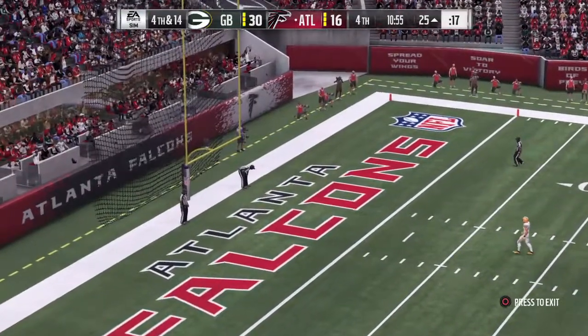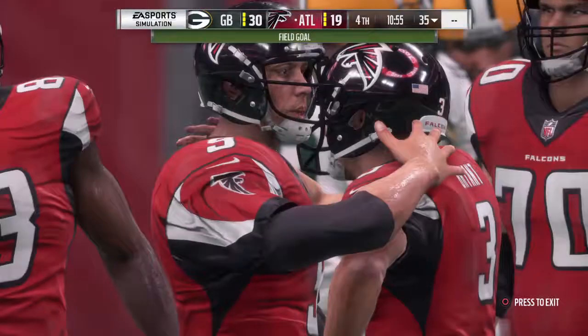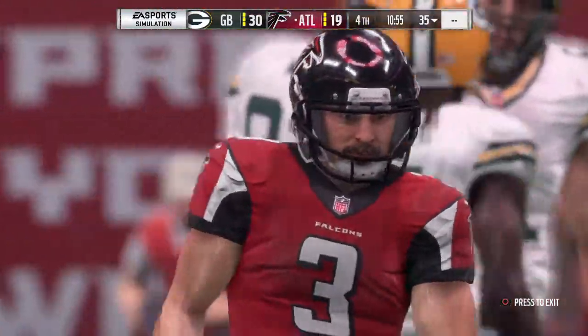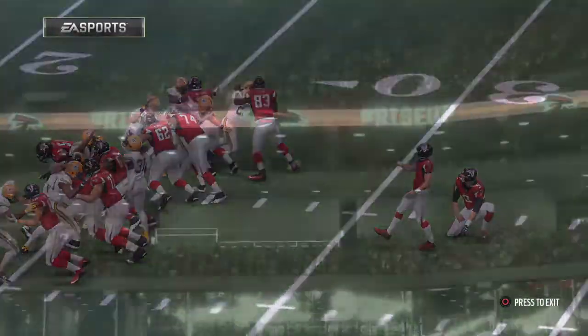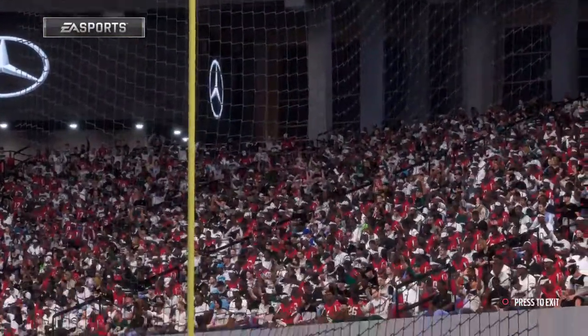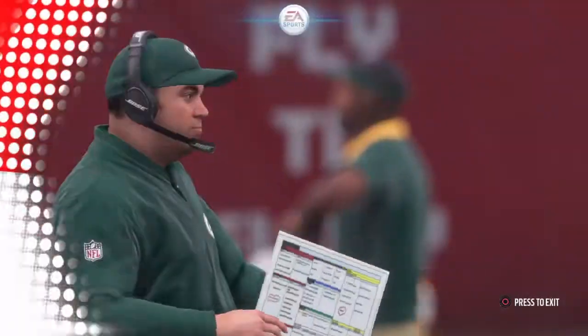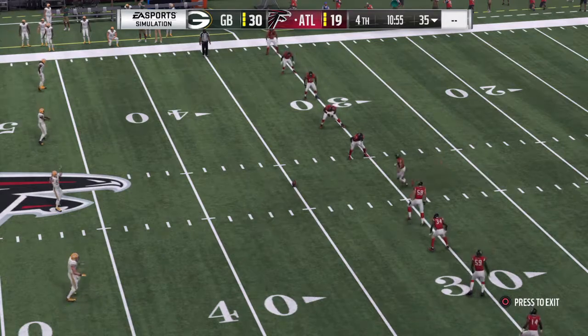And Bryant's kick is good. And that will get the disadvantage now back down to 11. It's good to be the kicker for the top offense in the NFL, and Matt Bryant was that in 2016. Led the league in scoring with 158 points, but boy, does Atlanta find him valuable. So dependable and clutch. And he's been valuable in this league for a while. Hard to believe he's been around since 2002.